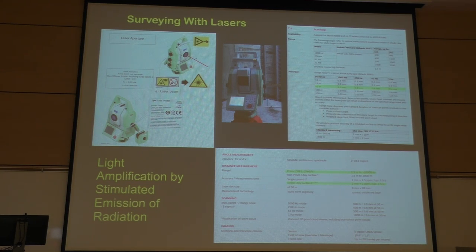It's just not practical. However, I guess going back to the other slide with the prisms, there are a set of 100 prisms that were placed on the moon by Neil Armstrong. And from Earth, they can measure those, and they measured them. I think they were placed in 69, and then measured them through the 70s. And they calculated the distance, and they say the moon's moving away at 3.8 centimeters per year. So it'll go far. If you have a really good one, you can shoot 138,000 miles, whatever the distance to the moon is.